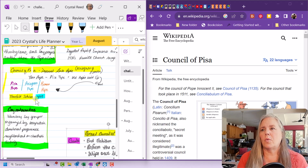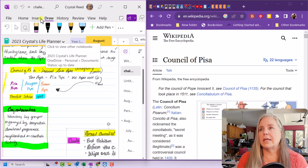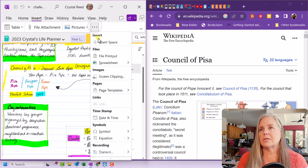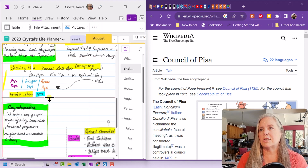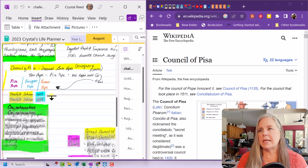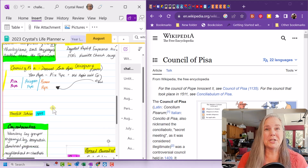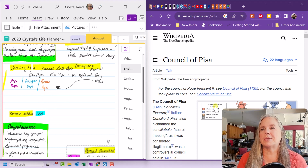Now, I also want to be able to put in which popes were which at this point. So another cool feature that they have is this insert space. If I go up here to insert, I can go down to the insert space feature. I want to put those popes' names right underneath that word, so I'm going to give myself about three lines. Wish you could do this on notebook paper, right? And I'm going to have room now to put those popes' names, okay?